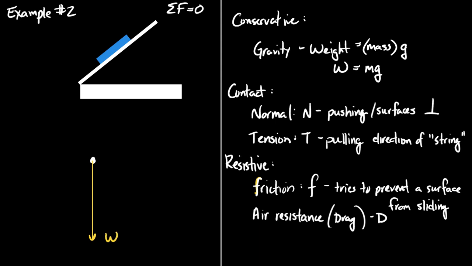All right, moving on from conservative forces to contact forces. Was the calculator in contact with the surface? Yes. Yes, it was. It was in contact with the surface of the book. That's a normal force. And normal forces must be drawn perpendicular to the surface. That would be this direction because that's the direction of the surface. So when I draw this force, I'm going to draw it at an angle that represents perpendicular to the surface. I don't necessarily know how long to make this vector. I may have to adjust it in the future, but it has to be in this direction. And I will label it a normal force.